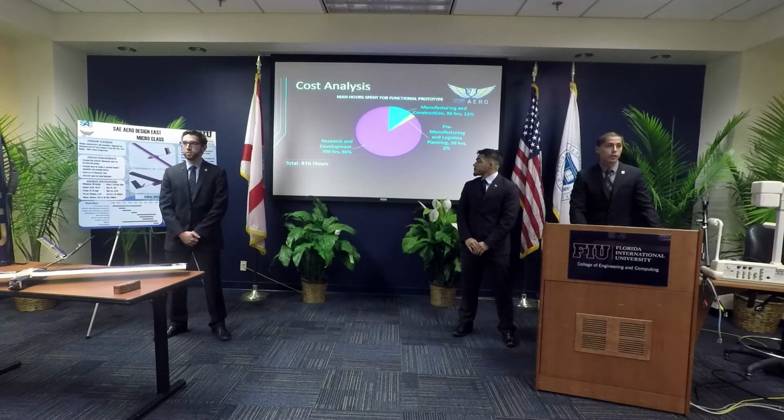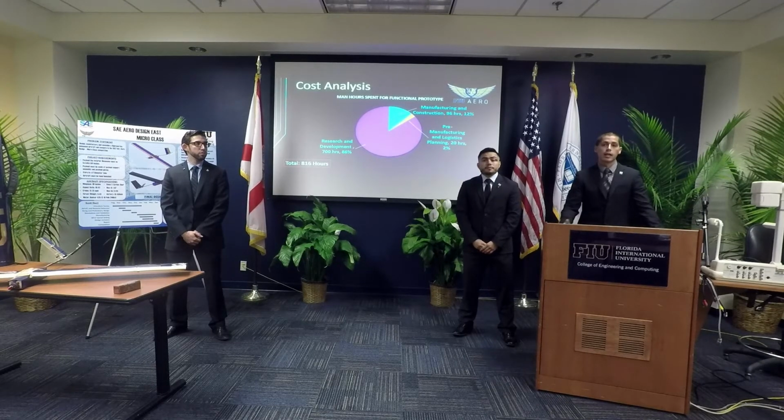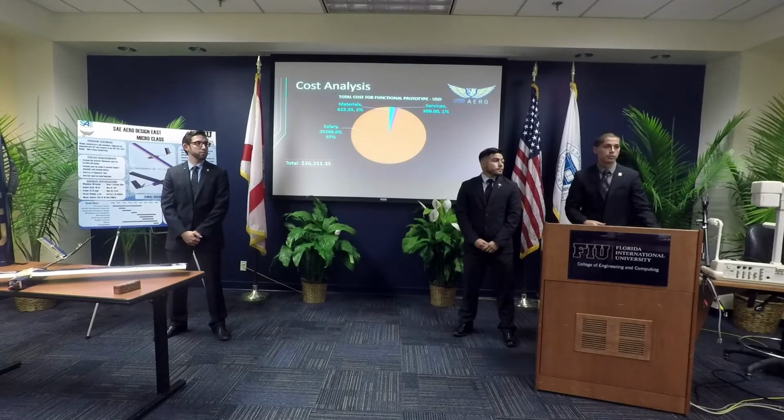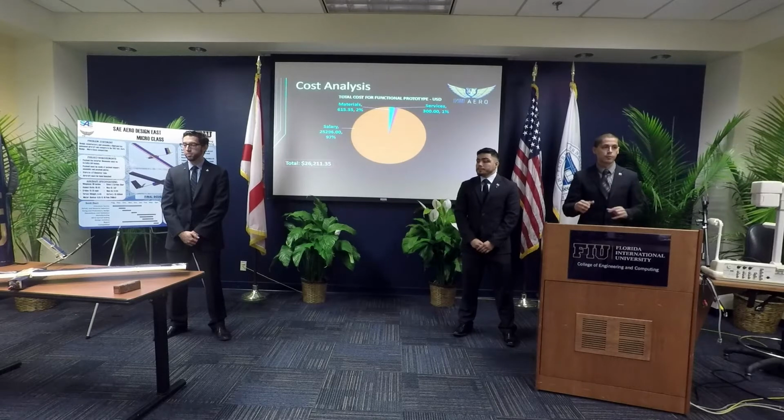The total man hours we spent on this project was around 800 hours. The majority of it came from the research and development. A lot of these things we had to get out and learn on ourselves, like aerodynamics and aerostructures. Same thing with software. We had to learn a lot of the CFD software for ourselves. So that added up. And to get a rough idea how much a project like this would cost in the industry, generally speaking, an entry-level engineer is paid $31 an hour. If you do the calculations, this project in the industry would have cost around $26,000. Again, this is more so because of the research and development. So this gives perspective on how things work.